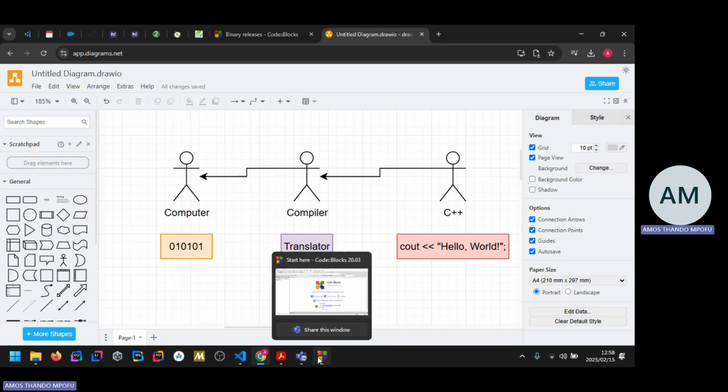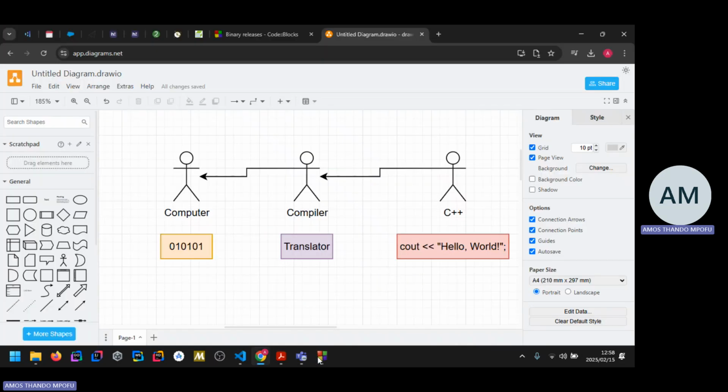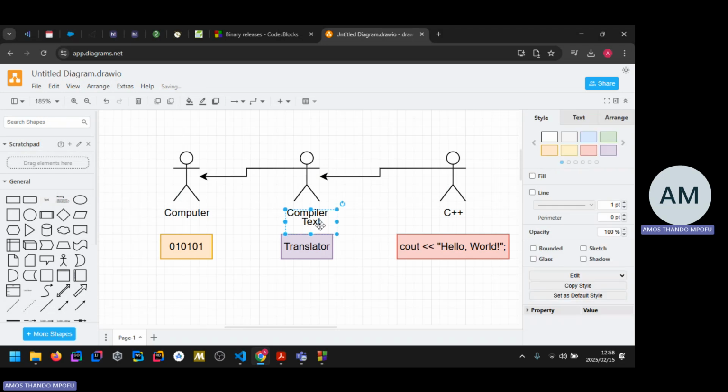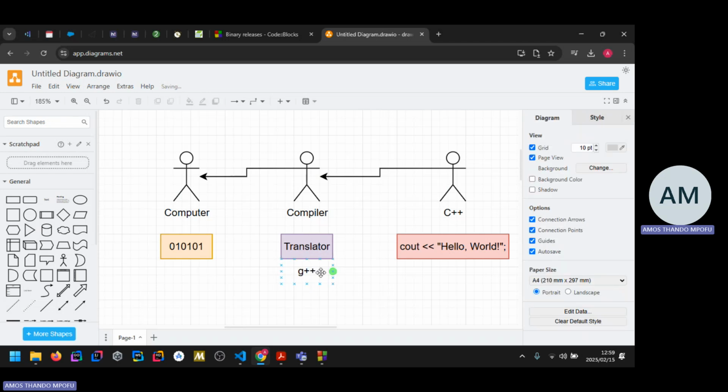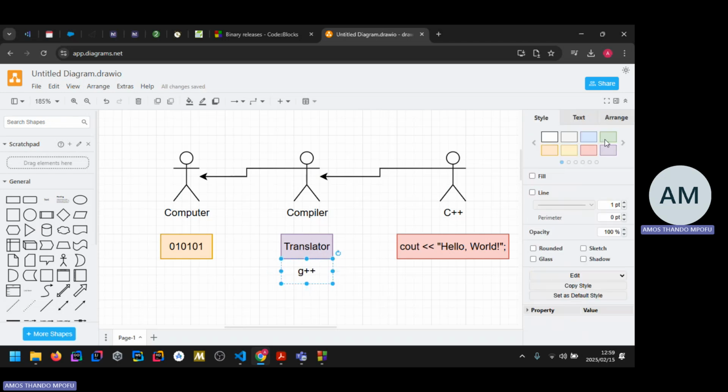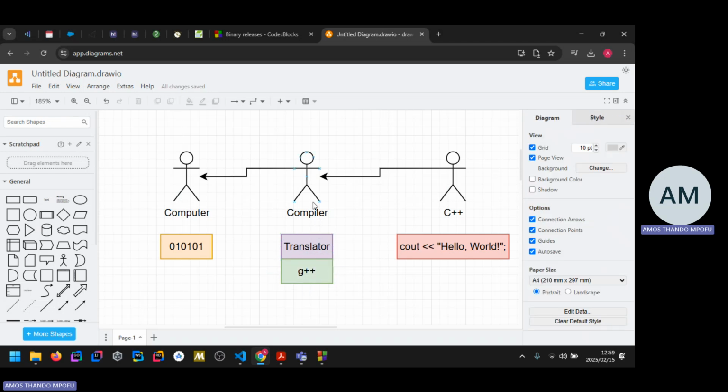So the name of this compiler, in computer science 1A, is G++. Every time you see G++, just know we are calling the translator, the one who's going to translate our instructions, because we are instructing the computer to do something.